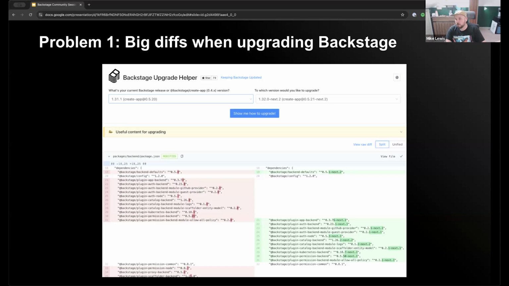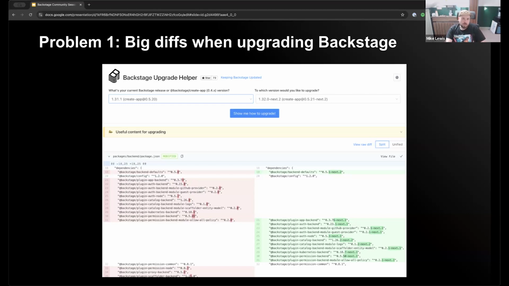And this applies not just to the upgrade helper, but of course to the pull requests that I'm raising when I'm performing the Backstage upgrade on the mono repo that I'm working in. It makes it harder for that PR to be reviewed, and really it means that those version bumps are kind of a rubber stamp for people looking at the change, right? They don't know whether the package JSONs have been changed in the right way. They're just going, oh yeah, okay, cool. So there's some changes here, including a bunch of package JSON changes, which are probably right. So we're just going to say, yeah, cool, which is never good.